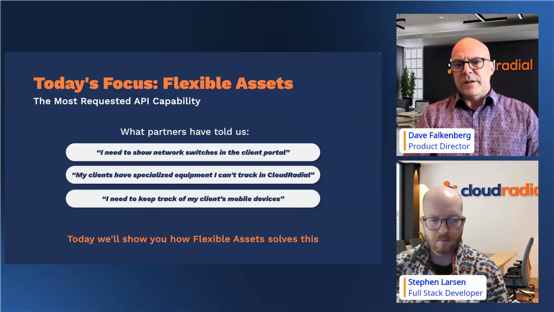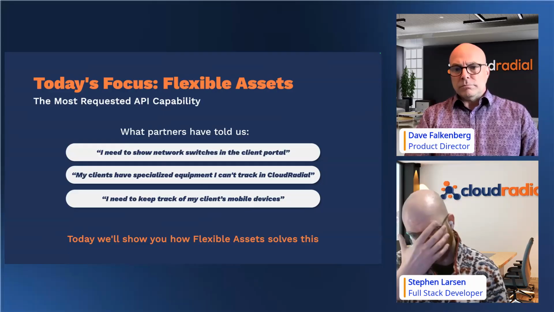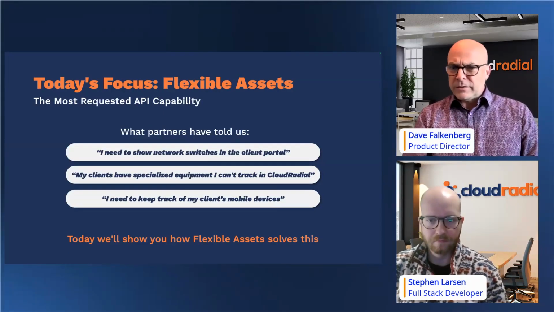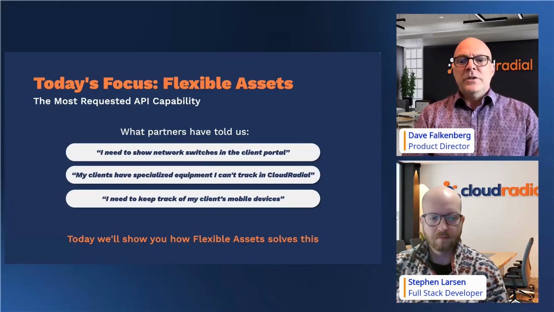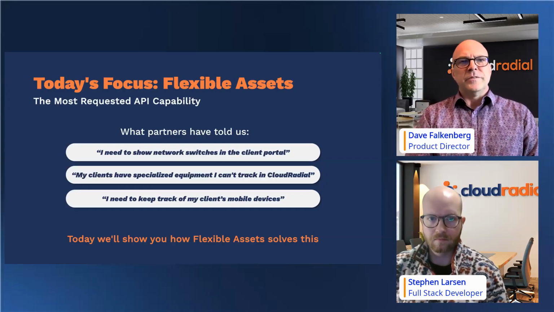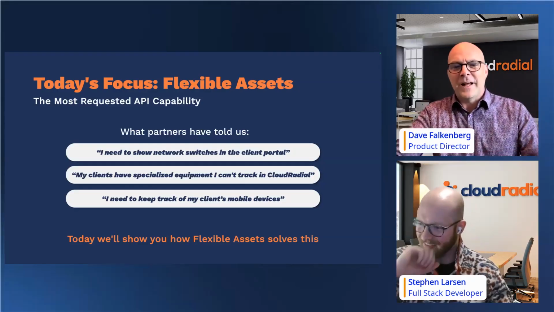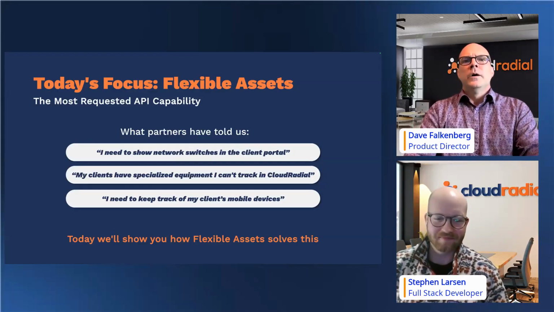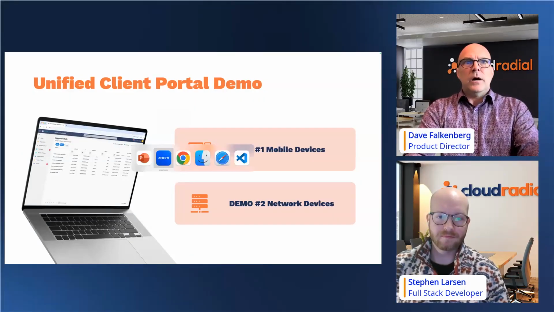In the next little bit, Stephen and I are going to show you a couple of demos. First, we're going to look at a pre-built example, network infrastructure. Actually, I'm going to show mobile devices that every MSP manages. You'll see it from the client's perspective, you'll see it from your perspective, and how you can control the visibility of some of that stuff. And then Stephen's going to be brave and show some live demos of poking stuff into the API and show you a little bit about how it has to work. So let's move on to the demos.